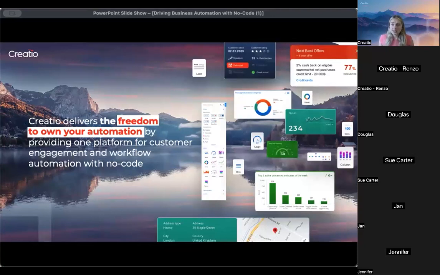So what this means is that we have a set of tools for creating any application, any workflow, any API integration that you need. It's a very nice looking set of tools that allow you to create any workflows without needing any developer. So what we're looking at here is actually part of the Creatio platform, right? We're built as a single platform across all of the areas of functionality.